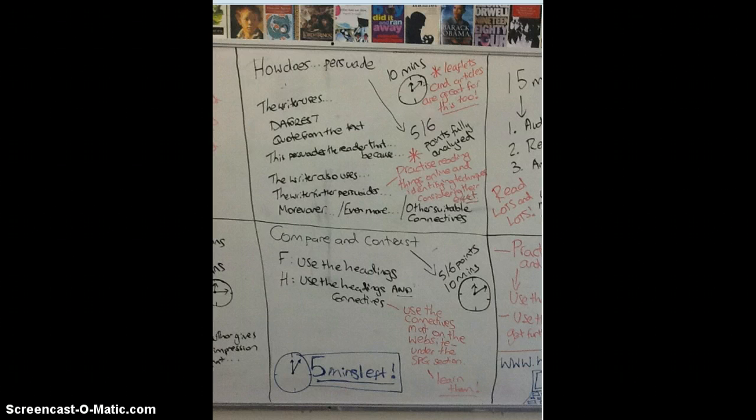Okay, so the writer uses, then pick your technique, it could just be a fact, quote from the text, this persuades the reader that such and such because such and such. The writer also uses technique, quote, analyse it in terms of how the reader's affected. The writer further persuades with this, and then use other suitable connectives, moreover, even more. Check out the connectives mats on the spelling, punctuation and grammar part of the website.